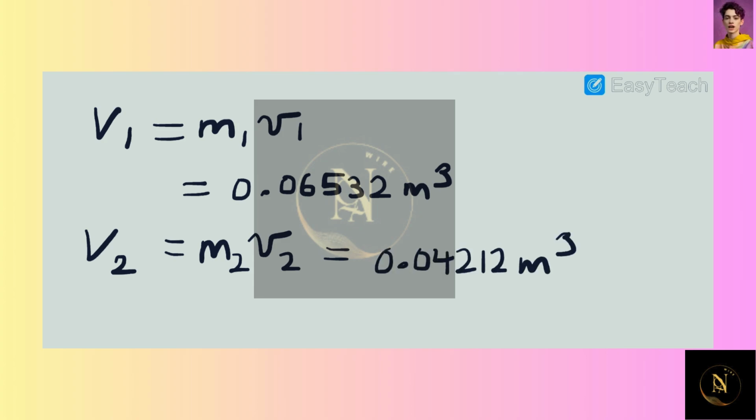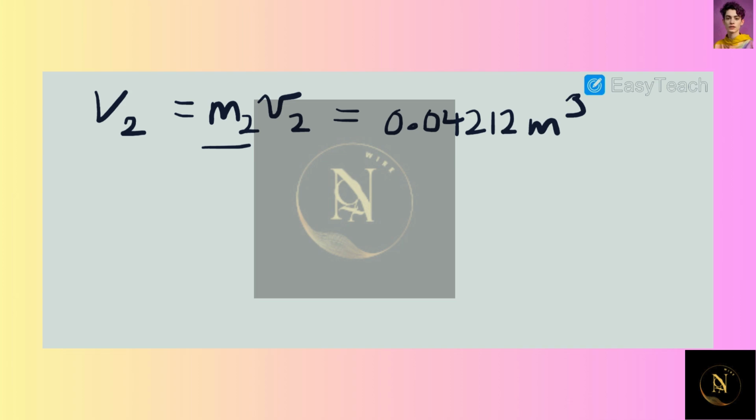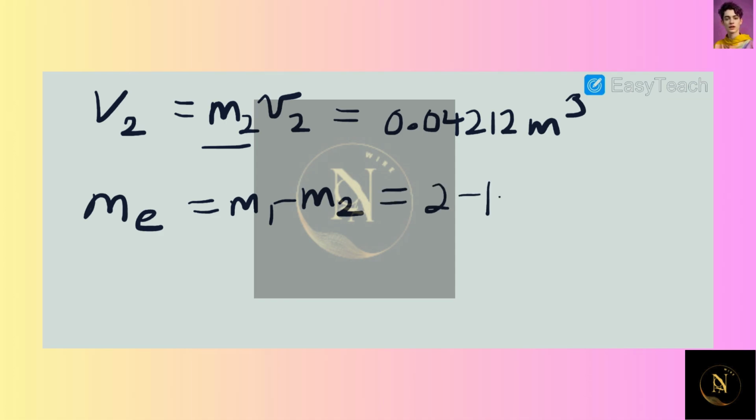And we can do this because we know that the final mass, M2, is just 1/2 our initial mass. So therefore, what we can do is solve for the mass that has escaped and just say that it is equal to M1 minus M2. We know initial mass to be 2 kg, so we can say that 2 minus 1 is equal to 1 kg, and that's the mass that has escaped.